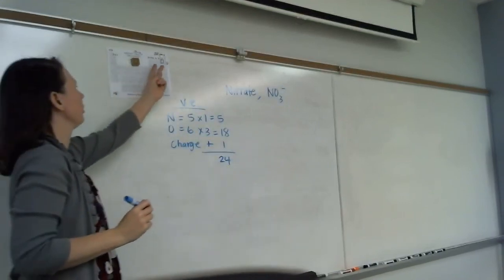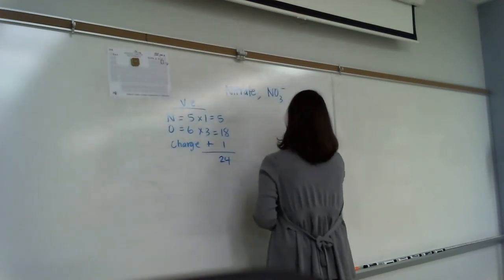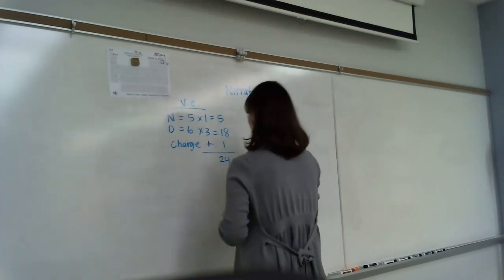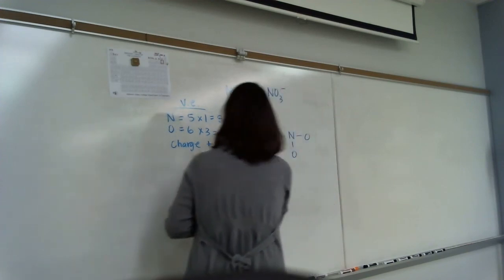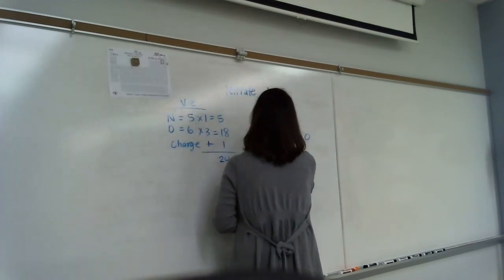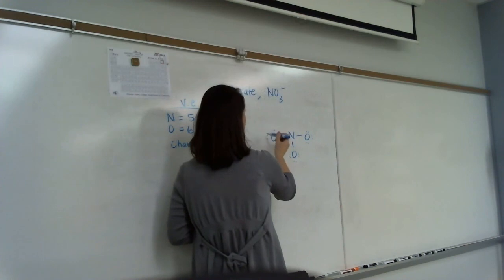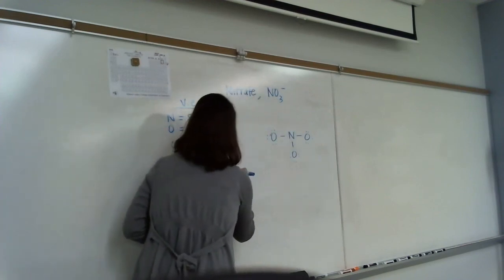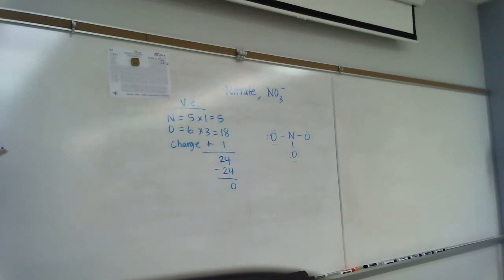Who goes in the middle? Look at nitrogen and oxygen. Who's less electronegative? Nitrogen, right? So nitrogen goes in the middle. And then connect my oxygens with single bonds. 2, 4, 6. But let's not even worry about that right now, because we know we have to give everybody an octet too, right? So let's just go ahead and give everybody an octet. And now let's count. 2, 4, 6, 8, 10, 12, 14, 16, 18, 20, 22, 24. We've used them all. Just connecting single bonds and giving everybody an octet. Just that act alone gave everybody an octet.